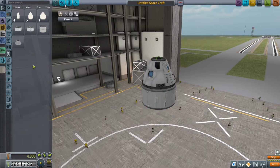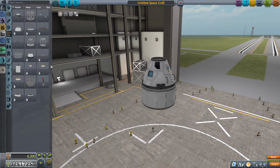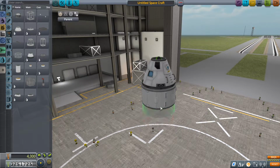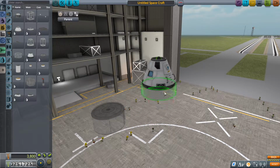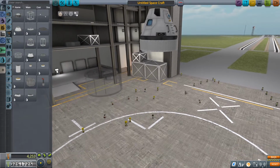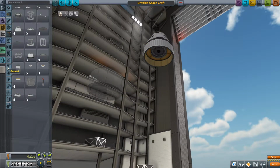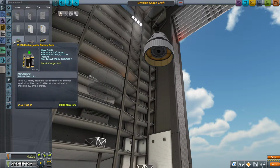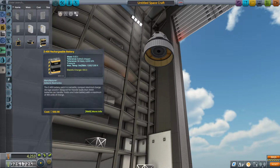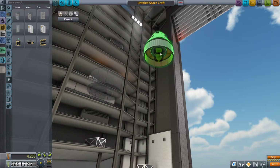I mean, the surface module is about the same, just that it gets rid of everything outside. We want structural. We want actually... Yeah, we have this structural tube now. So this weighs nothing. Yeah, almost nothing. So this is where we can put stuff that we need to hide. Okay, so like batteries. What else do we want? Yeah, let's put batteries in there.